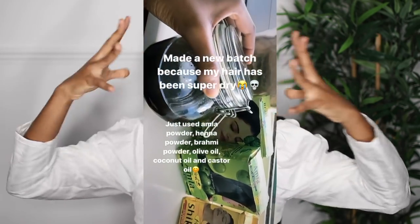For cheap oils, olive oil is great — you can literally get it anywhere, just make sure it's extra virgin olive oil. If you want to try my henna oil mix, I'll leave that down below because that's literally all I use on my hair. The ingredients are henna powder, amla powder, olive oil, coconut oil, castor oil, and some peppermint extract to make it smell good — and that was it.